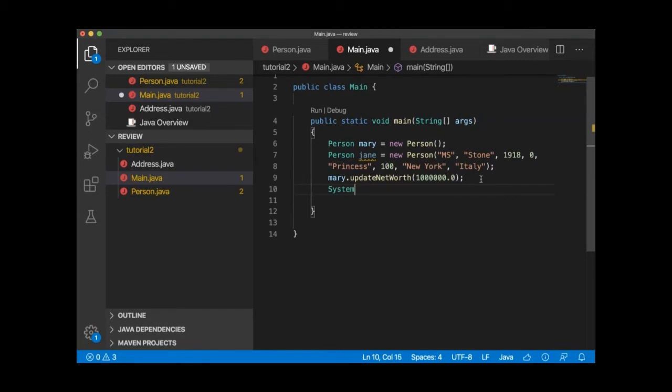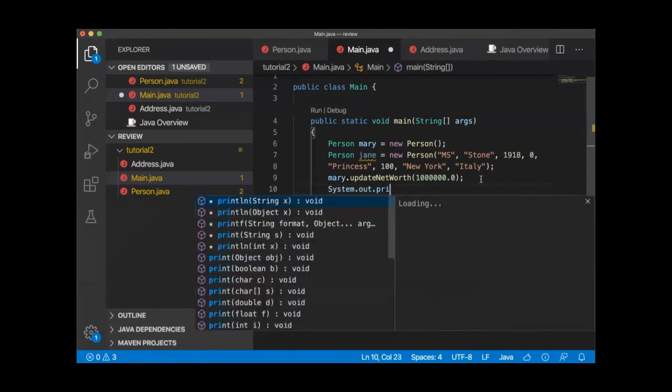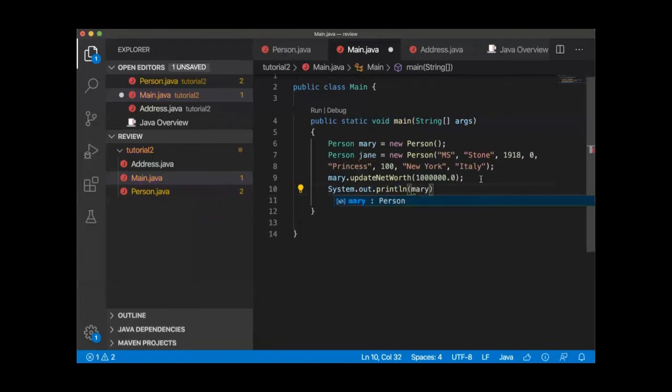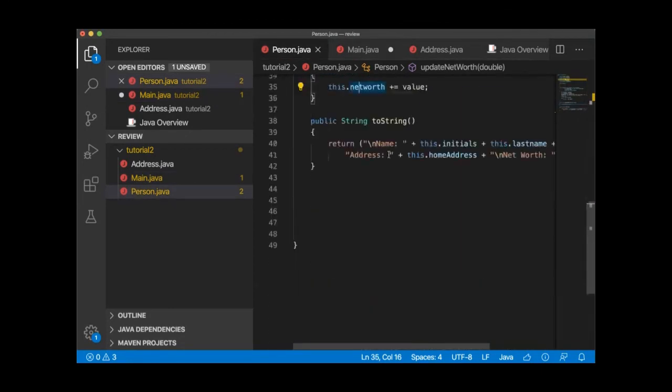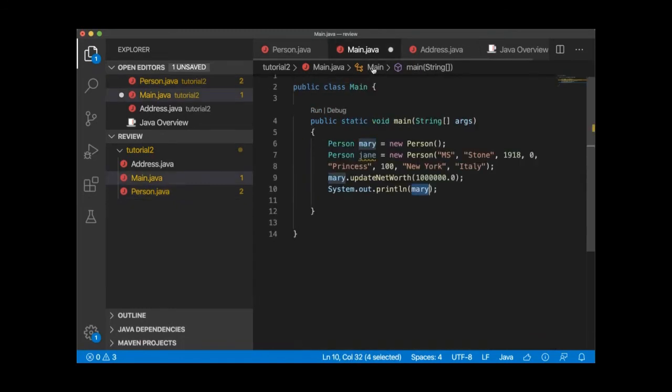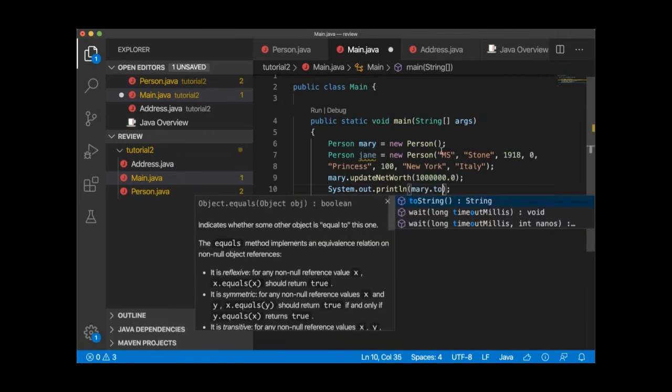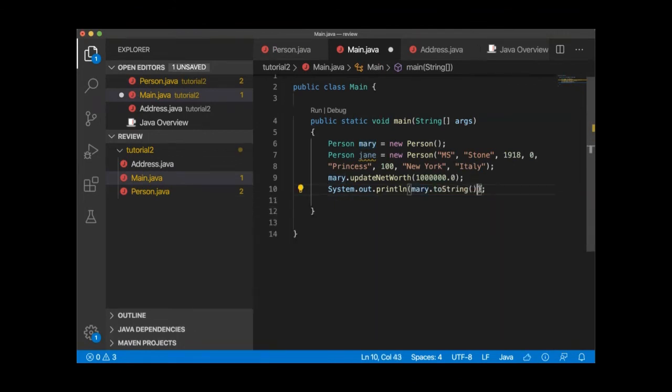All right, so I'm going to print these two people. Again, println is just going to convert whatever you have here to a string. When Java is converting an object to a string, it looks to see if there is a toString method created here, and then uses whatever is returned here as the value for the object as a string. I can explicitly call the toString method, and it will do that. Or, as I said, just leave it like this, using the object name, and Java will do the rest for you.